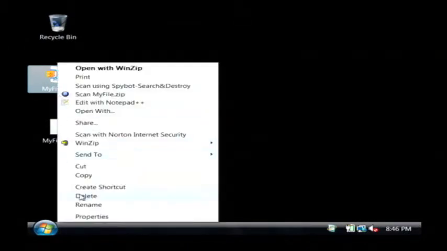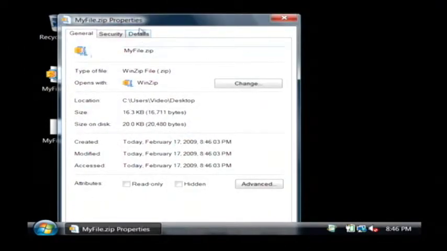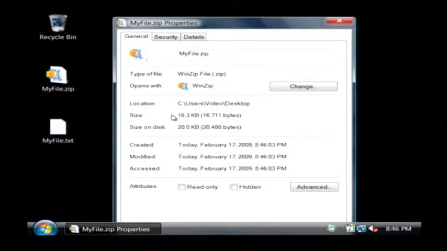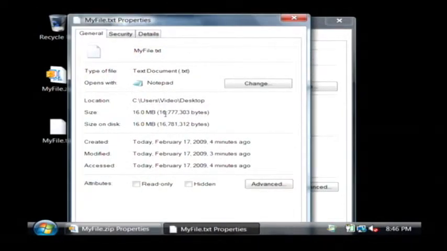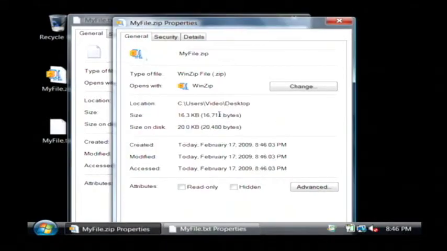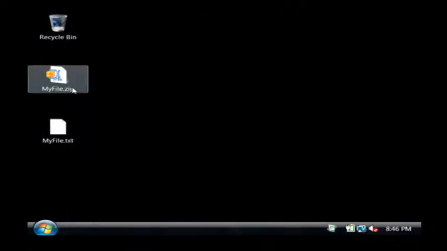If I go to the properties of this file, as you can see, it's gone from being 16 megabytes now to 16.3 kilobytes, which is a huge reduction in size. You can see here that's 16 million bytes there, almost 17, and then this one is just 16,000. So that's a huge amount of disk space that was saved, basically by pulling that pattern out and repeating it.